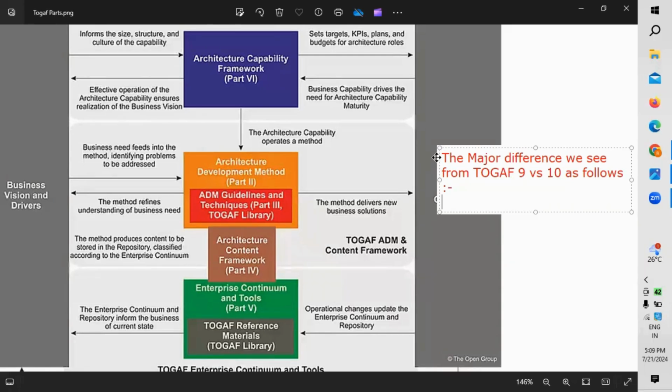So those are all the ADM framework, principles, practices, governance structure. All these points are essentially important, and these are all common for any TOGAF implementation. Either it can be 9 or 10, whatever the implementations we are talking about, these are all common everywhere. Because, for example, if you talk about the introduction to enterprise architecture or the development method, these are all common. But the major differences you see are three major differences from 9 to 10.